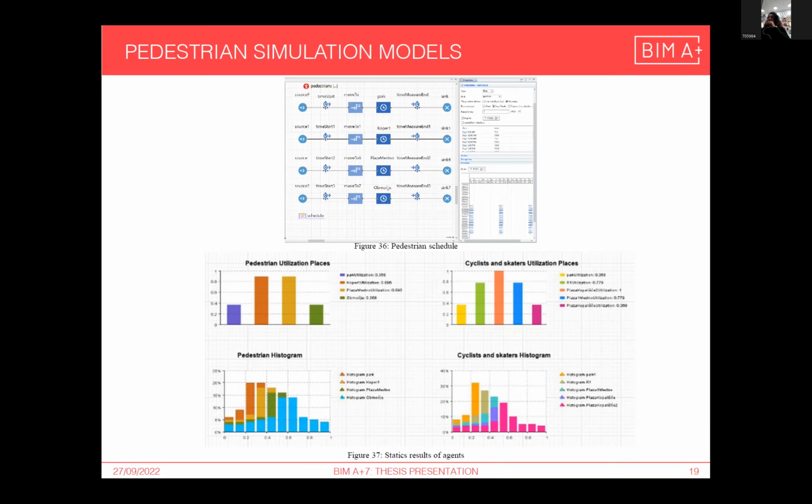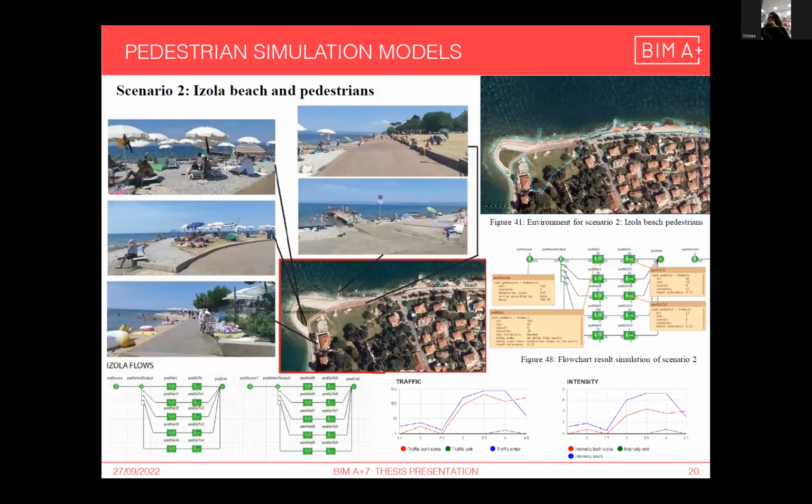So it's giving us detailed data about how the space is used by the different pedestrians, by the different people using it in the vacations. And we can establish with the program specific information: a specific date and the hour that we want to represent for the area, and make this different representation.